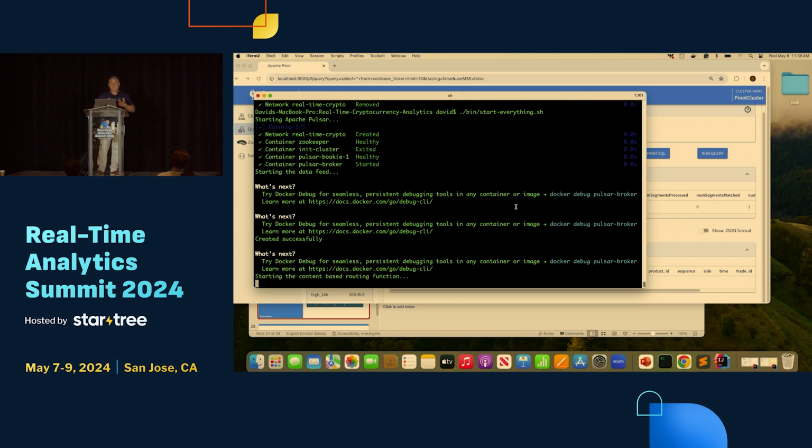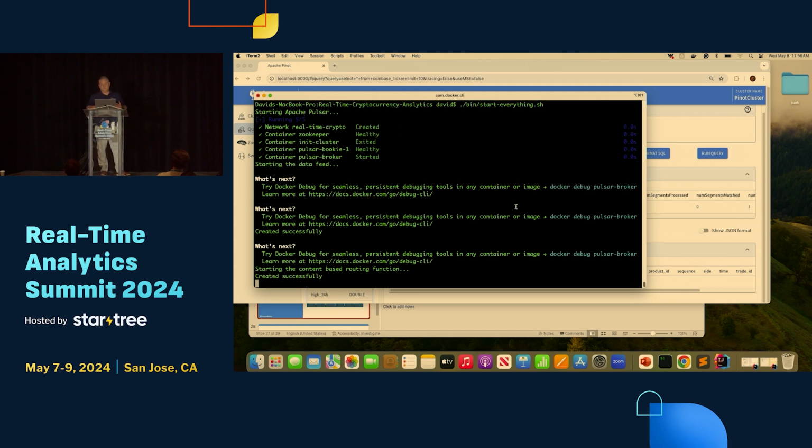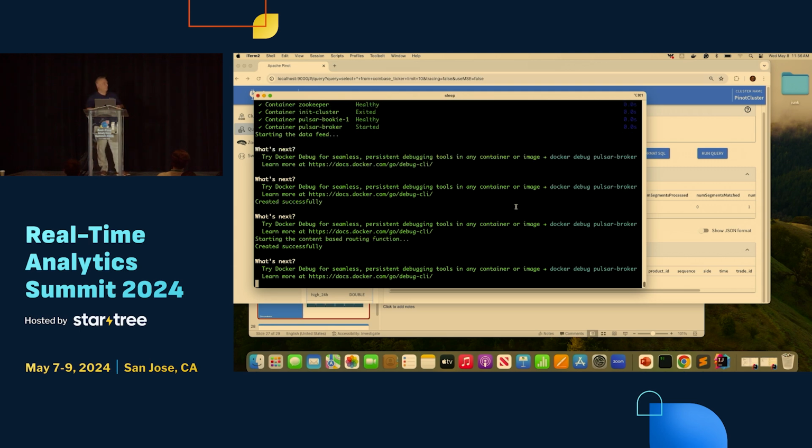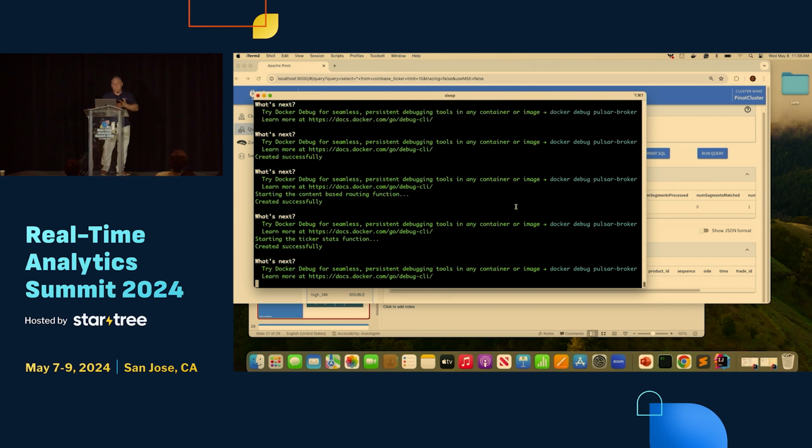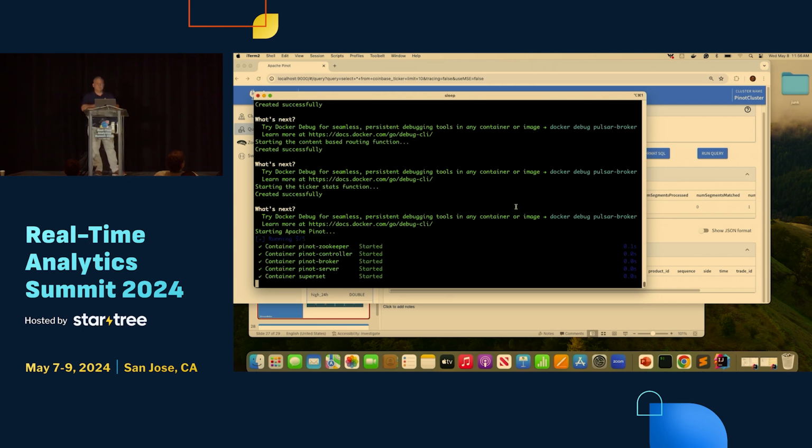And then you can use Function Mesh, which is an open source tool that we committed to the CNCF, which allows you to link multiple functions together, so the output of one becomes the input of another, and so on and so forth, and you deploy them as a single unit so they can get started and stopped automatically as well. So it's a Kubernetes pod is how they get run.